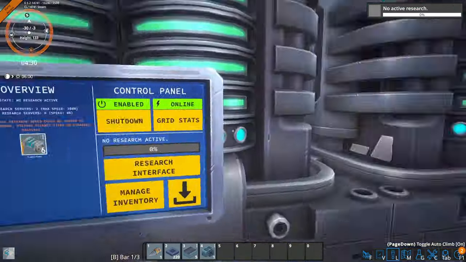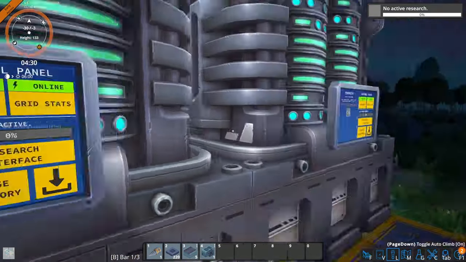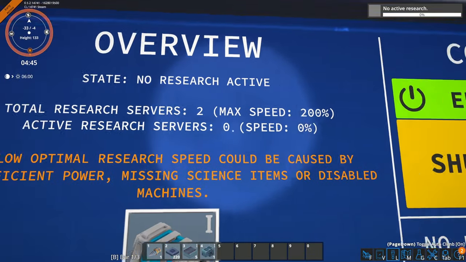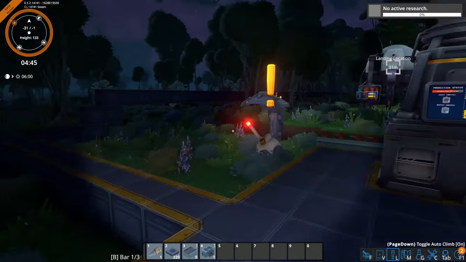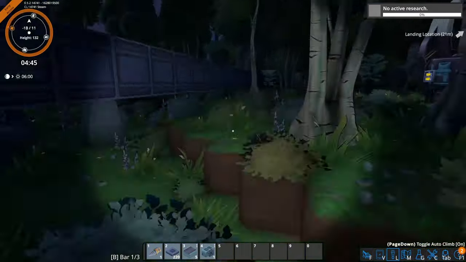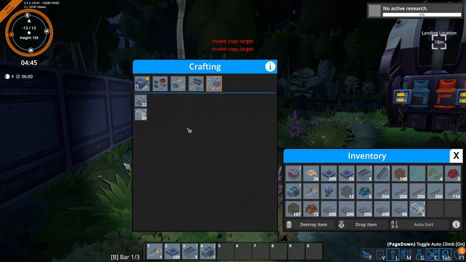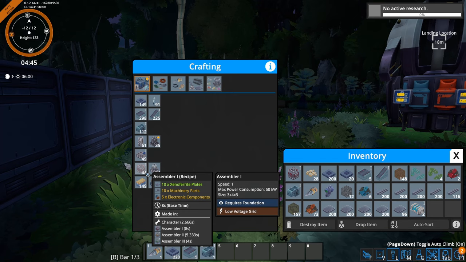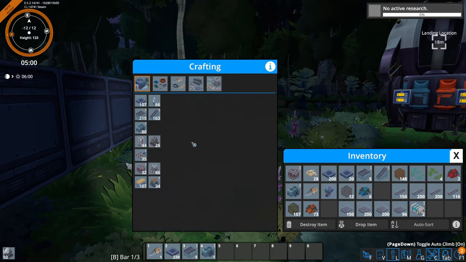So I put down two of these. Put the sand specs in this guy and this guy. And guess what? They shared the research. It said two in here at speed 200%. It worked a lot faster. Now let's take care of that thing already made. Where's the burner? In here. Let's make one of that. Apparently I can make it. I can make 40. Let's make two of those.